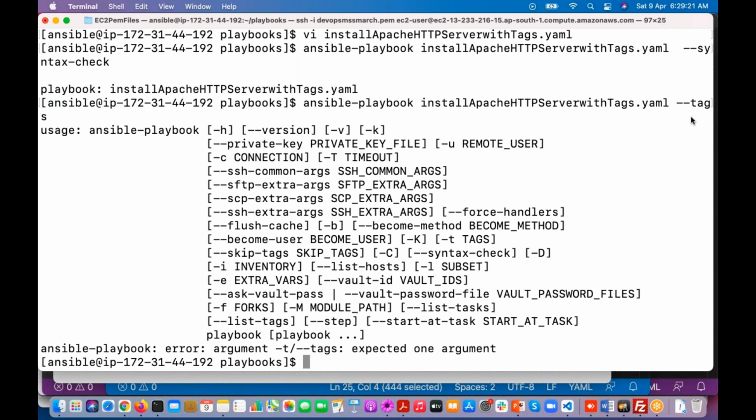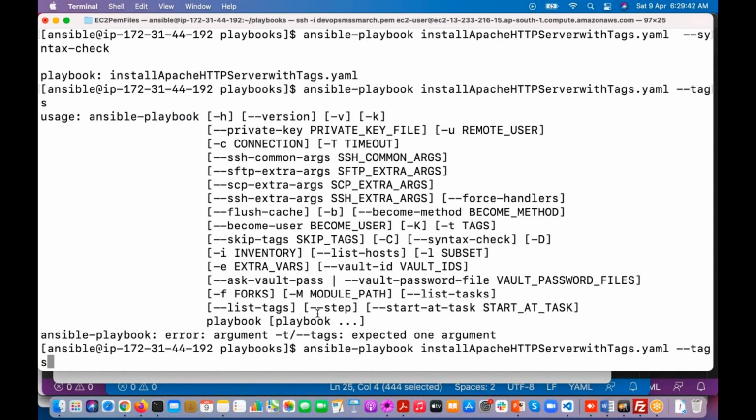Not hyphen tags, it is hyphen list hyphen tags. See, it is giving this one, hyphen list tags. So when you are typing any command with incorrect syntax, it is going to give that. If you want, you can execute ansible-playbook hyphen h. It is going to give all the details. So just use this hyphen list hyphen tags.